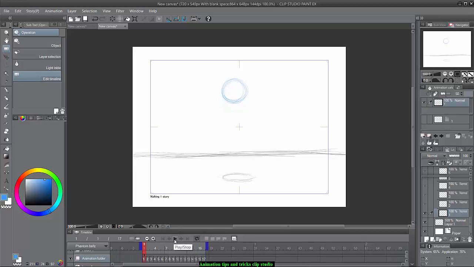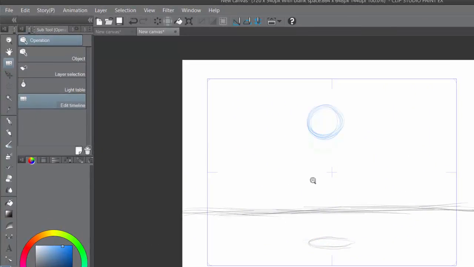But if you want to see how your animation is going to run without any manual movement by yourself, you can just hit play right here. And right there, 30 frames per second, so you see how fast it's going to go. You want to make sure you know how many frames per second you're going to use for your movie, because you may end up with something like this and you see how fast it is. There's no flow, so make sure your frame rate is pretty decent, and you can just stop it from there.